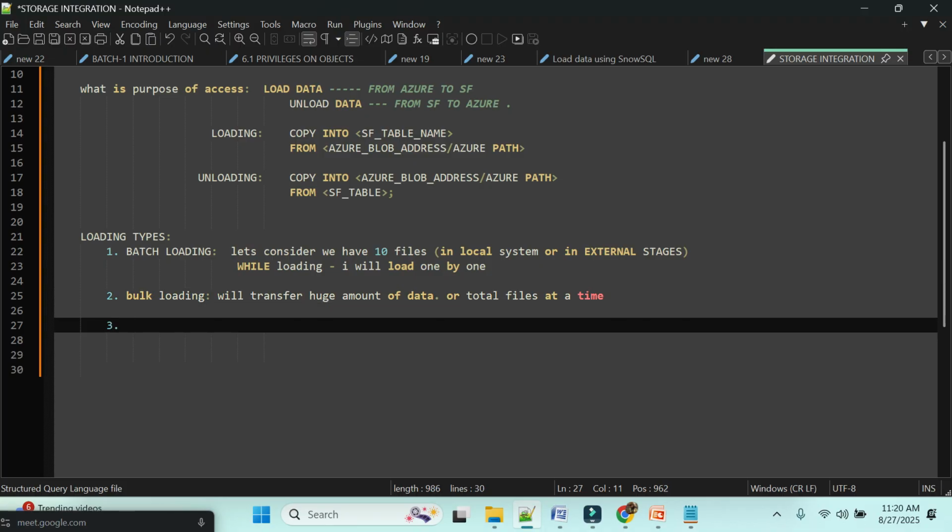Next one is streaming data. Streaming means, let's consider, as I have discussed many times, a cricket match is going on, then we have to update ball by ball. That is what streaming data is. Again, if you consider SBI bank, customers will be using their credit cards or PhonePe anywhere they like. We have to update one by one. Whenever they withdraw using a credit card or PhonePe, we have to update. That is what streaming is. We call it live streaming.